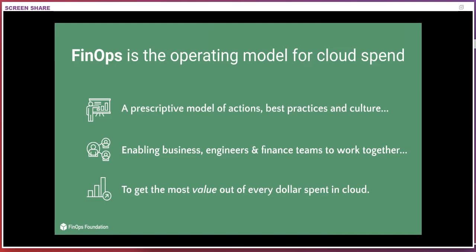And it can be all the way down to tactical things like we need to right size this thing, or we need to buy this reserved instance or committed use discount. And it goes all the way back up to how we structure our chargeback and our investments for where we're going to spend additional money on infrastructure, all supporting the business decisions and bringing these groups together to collaborate.